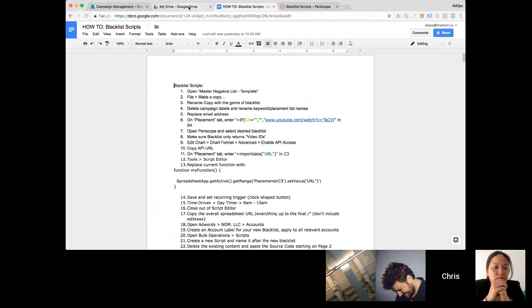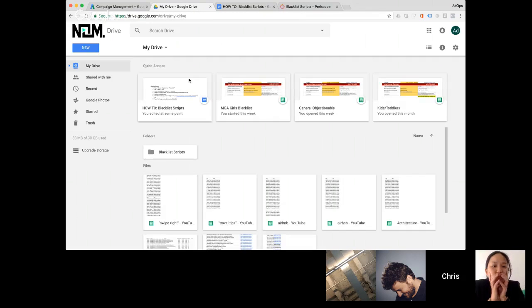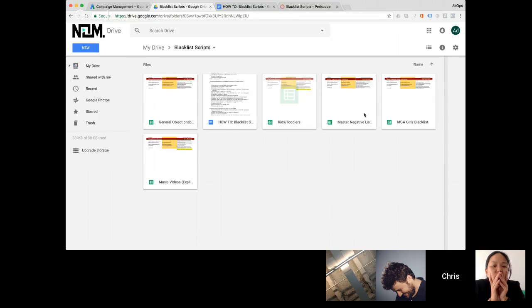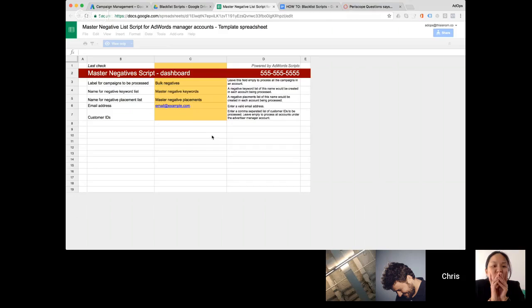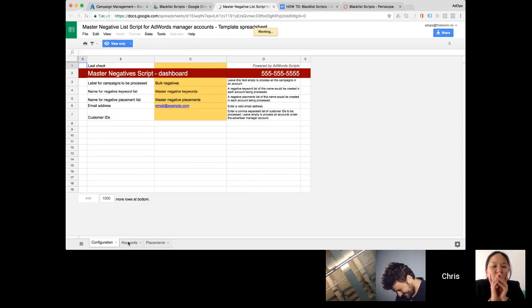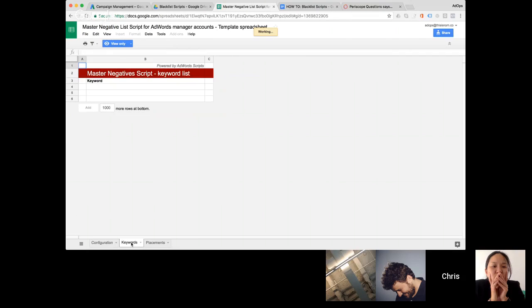It includes the step-by-step as well as the actual script that we will be using to tell it where to pull and how to apply the blacklist into all of our accounts. It can be a bit finicky in some places, but it's fairly simple to get all the way across. We are using a template that Google actually made, where it essentially gives us a section to mass import either keywords, which we don't use, or placements, which is really what we're looking for.